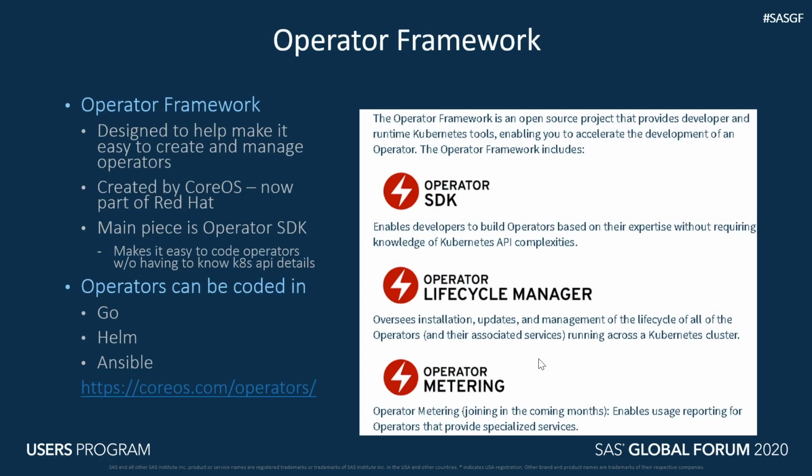So one of the pieces available to use now, designed by CoreOS, but now part of Red Hat, is what's called the operator framework. The operator framework has several pieces. The main one is the operator SDK, which is designed to make it easy to code up operators without having to know Kubernetes API details.